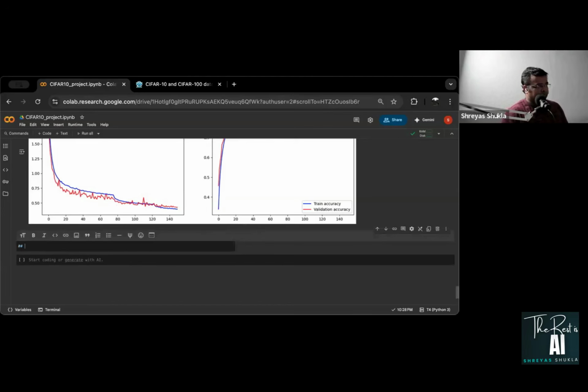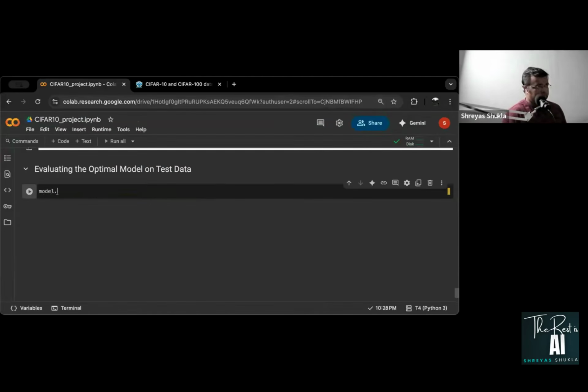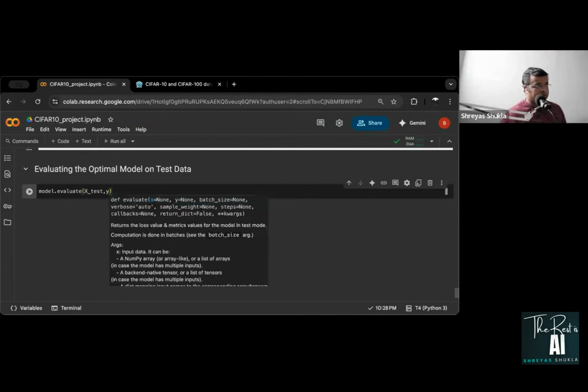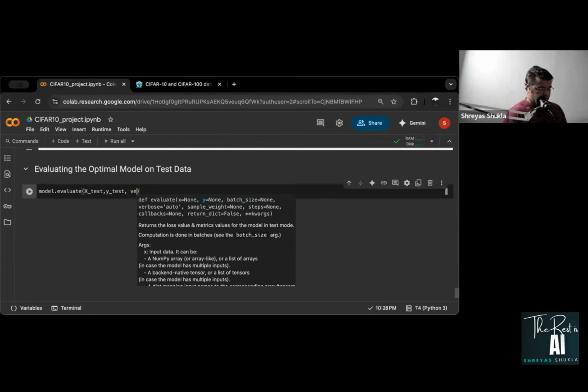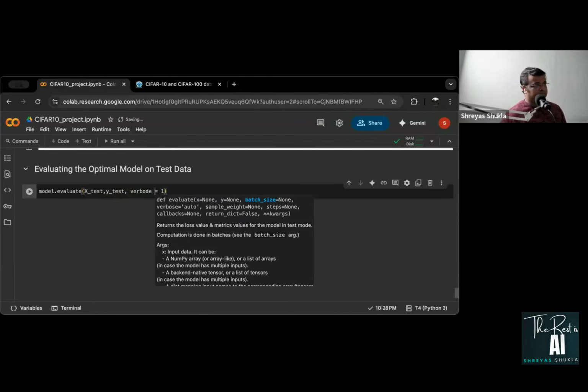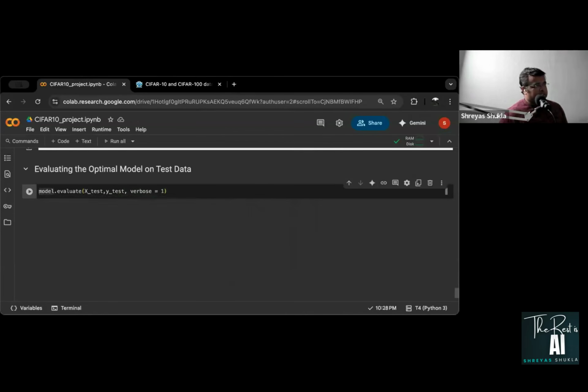So for that, I'm going to say model dot evaluate, which is going to take x test and y test, and verbose I'm putting as 1. This I have to assign to two things: test loss and test accuracy, and I'll just print those two things.